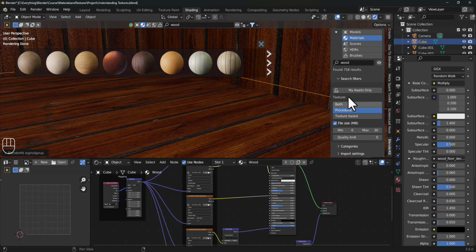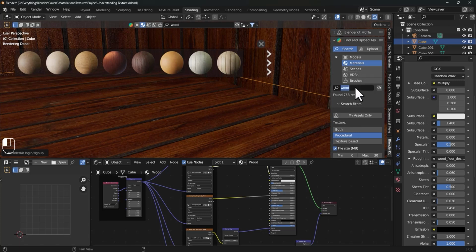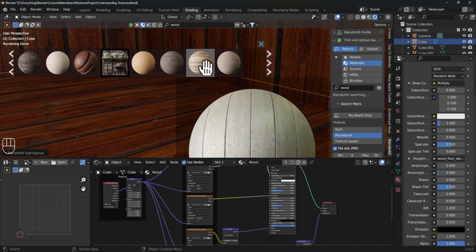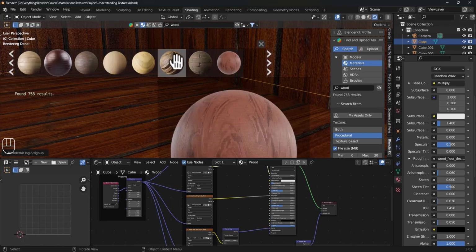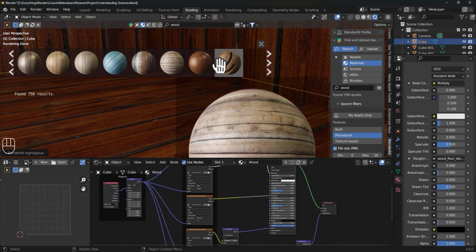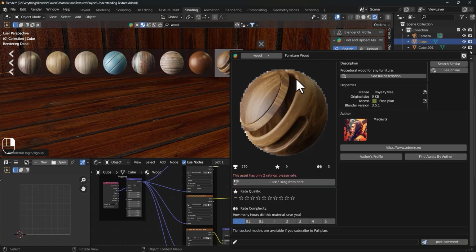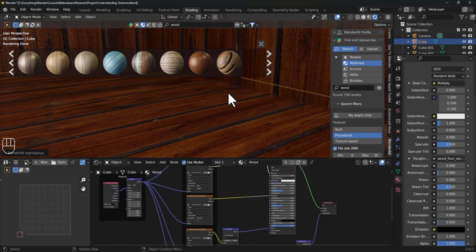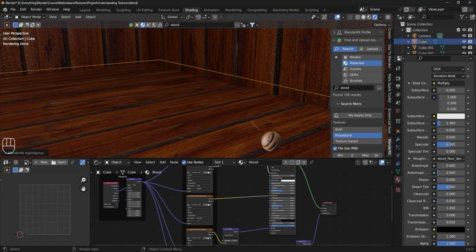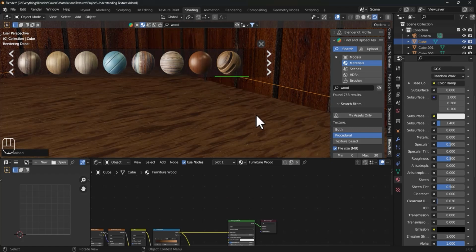And let's scroll up a bit. And once everything is good, we're just going to click on enter. And this is going to bring out some procedural materials we can work with. Now I'm just going to scroll a bit and let's see some materials. So I'm just going to right click and we can see that this is a procedural wood for any furniture. So I'm just going to click on this and drag it to any surface that you want to add this material to and drop it. And immediately it has been mapped to the surface.